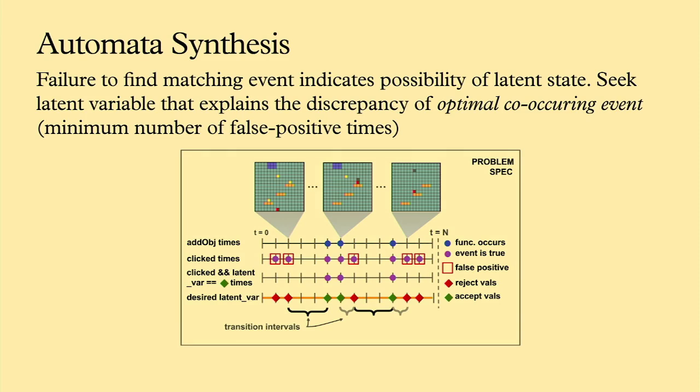But that alone, by itself isn't sufficient, right? We need a model for this variable. We need some way to explain how it transitions over time. And so again, a key component of Autumn is both hypothesizing the existence of latent state, but also figuring out what are the underlying dynamics of that latent state. And that's where the automata synthesis comes into play. And this is expressed in the final state where we have essentially the possible variable values for this latent state. And as you can see, there's essentially two different values here, the red and the green, and they correspond to where there is and where there is not overlap.